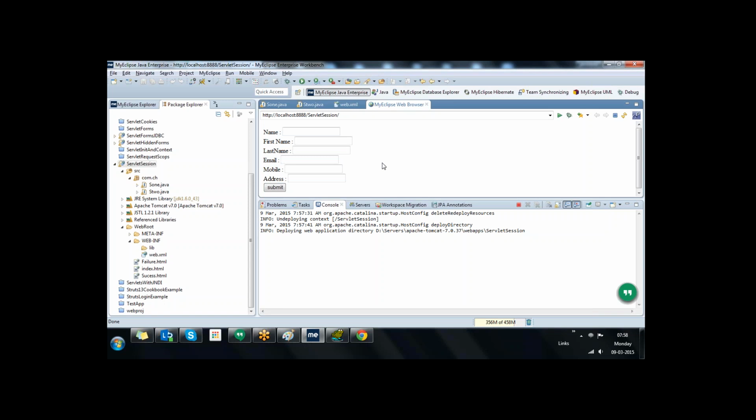The default value of the max inactive interval is 30 minutes. Sometimes you may be opening a website, sometimes Gmail. If you stay idle for 30 minutes and then click on the inbox button or some of the videos, automatically the session will expire and it will open the login page, right?